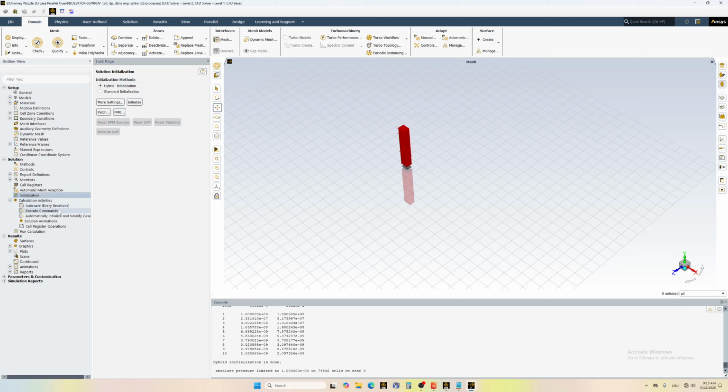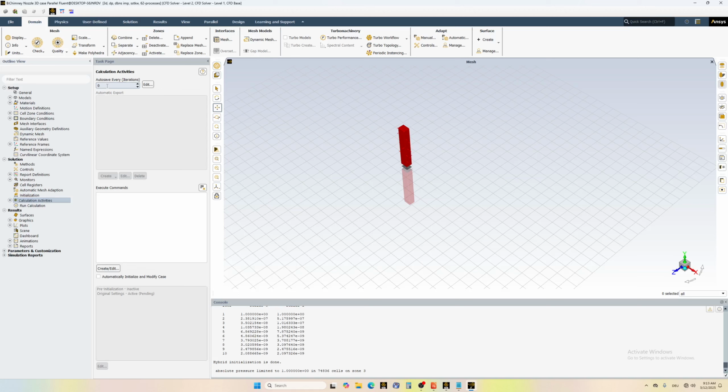Okay, so calculation activities. If you click on this, now it's a good idea to autosave. If you let the simulation run unsupervised, you might not observe if it's going wrong, so you might have to start it from the beginning.